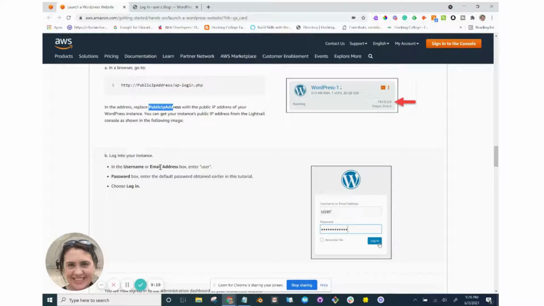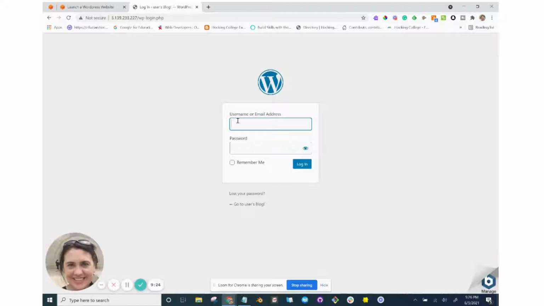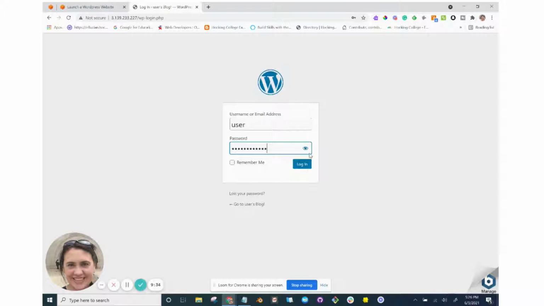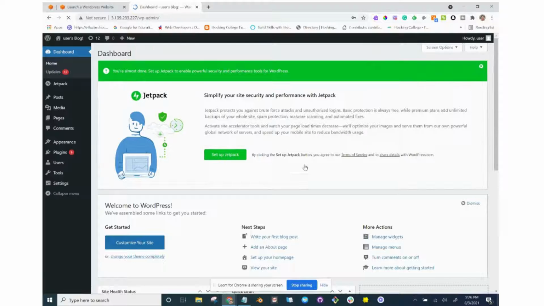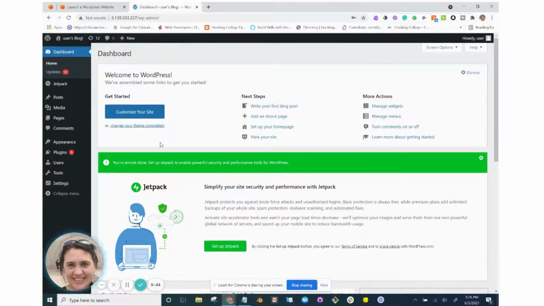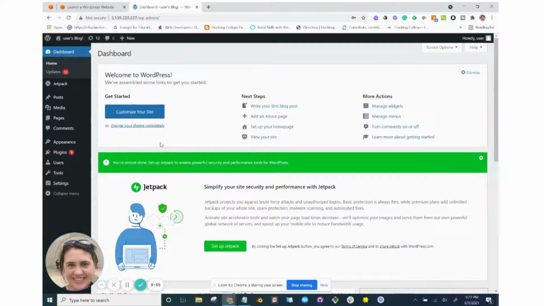So log into your instance and the username or email address. We're going to enter, user. And the password is going to be what we copied and pasted here earlier. Control C, Control V, and you can see it's the password, hit enter, or log in rather. It's going to take you to the dashboard. So this is WordPress. Your WordPress website is up and at 'em, so to speak. This is the dashboard. This is all the files to get into WordPress instance. Let me put it that way.